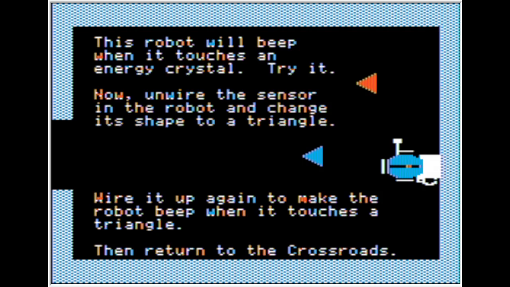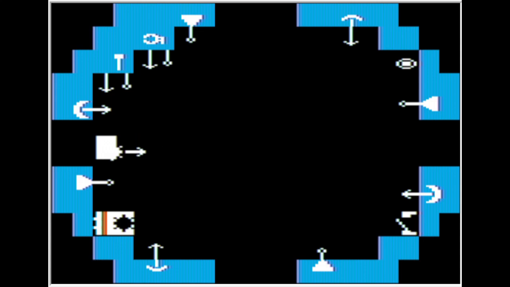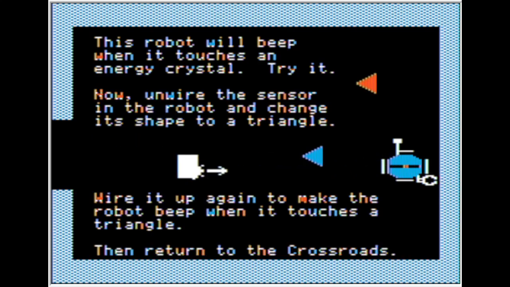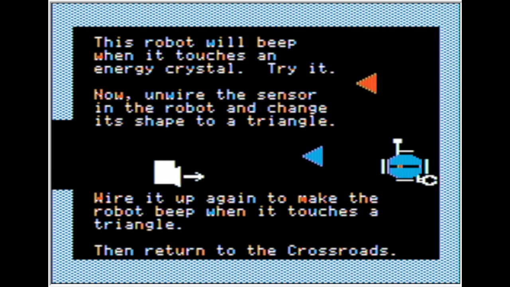We'll go right ahead and unsolder this. Grab the thing. And turn it into a triangle. Just like that.